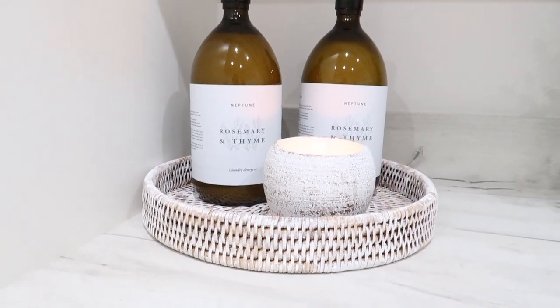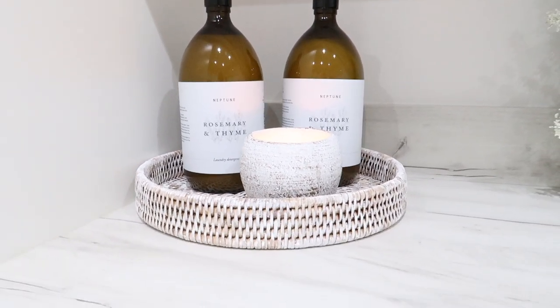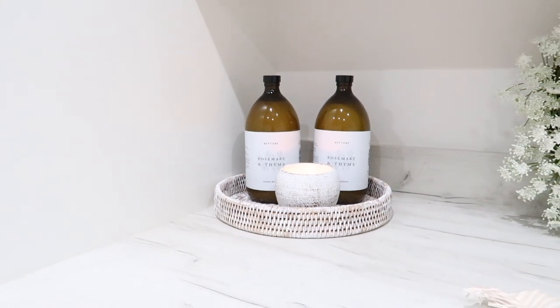I had so much fun — I actually got sunburned doing this in the garden last spring. It was a really hot day and I laid all the trays out on the grass and just painted away. Here are a few more baskets that I whitewashed. This one is definitely such a good dupe for the smaller Ashcroft tray from Neptune. From far away you probably wouldn't even be able to tell the difference. And then I've got a larger one I keep my perfumes in on my dressing table, and a circular one in my utility room.